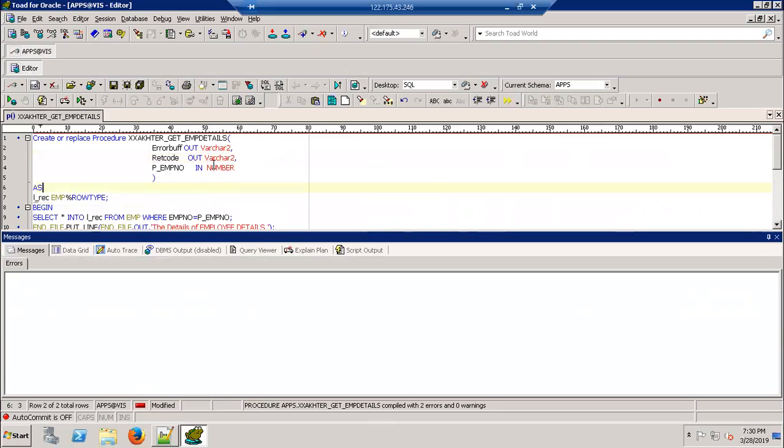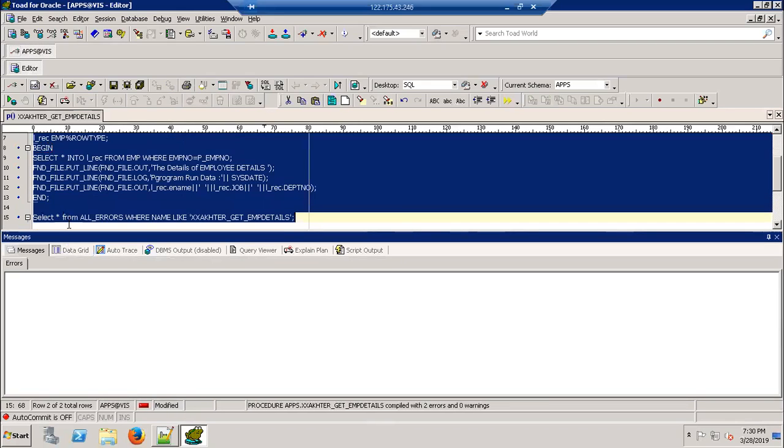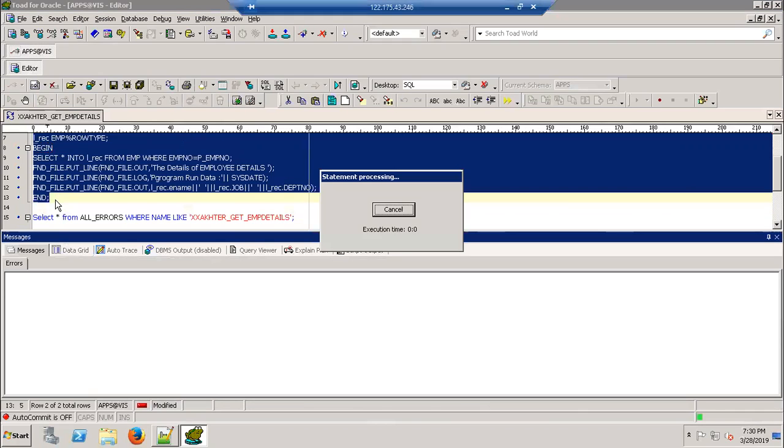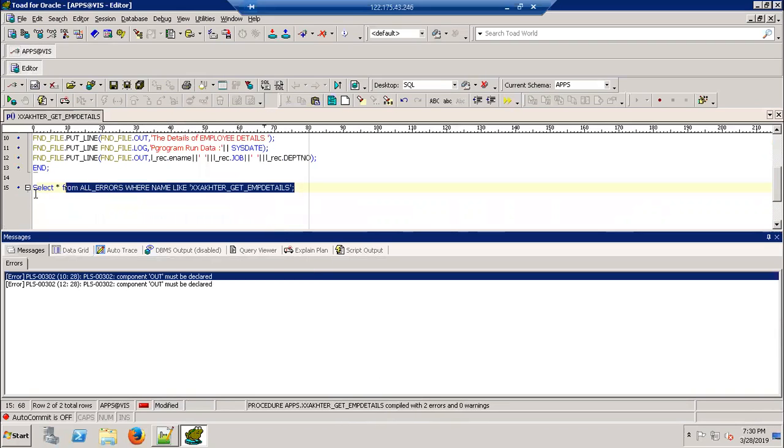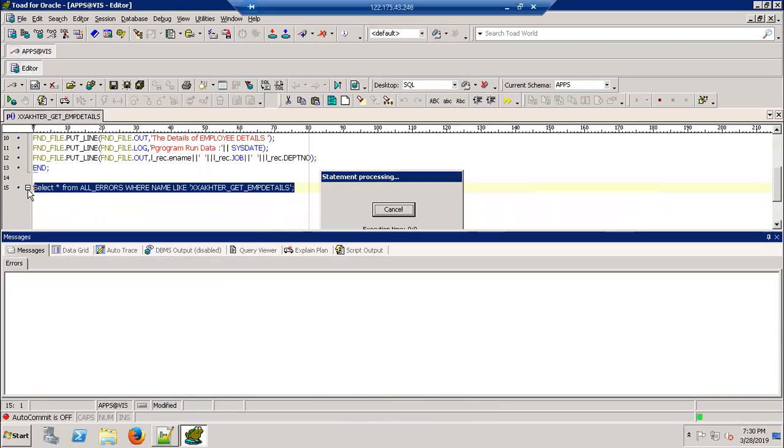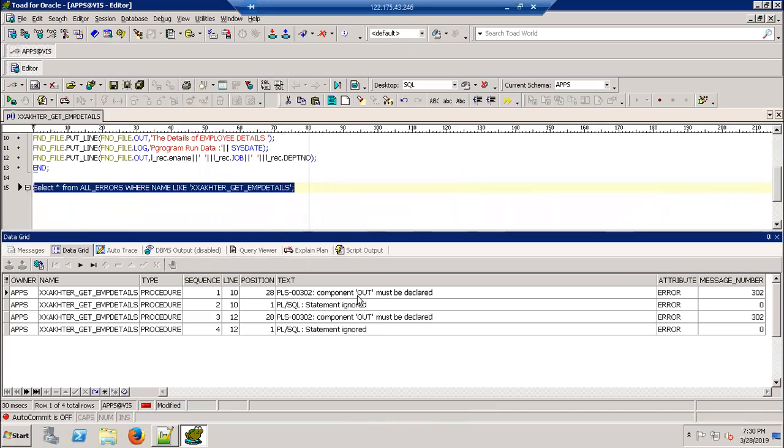Oh, now it looks good. Correct. Still seeing two errors. Okay, out must be declared.